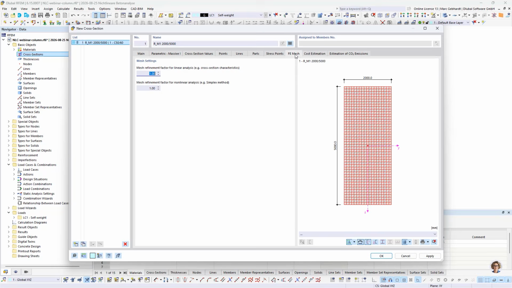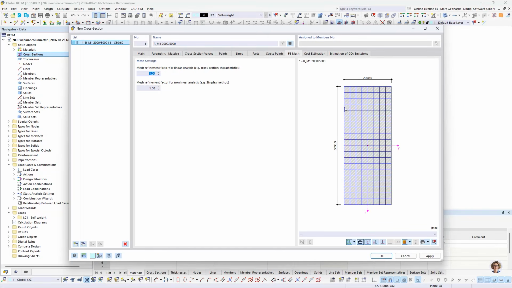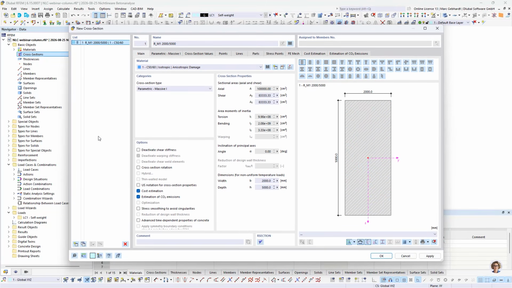material. Another point to check is the FE mesh for the nonlinear analysis. As you can see here, it's a little coarser than this one for the linear analysis. So if you want to get a higher accuracy on your results, you just have to reduce this factor to get a finer mesh. But today, a coarse mesh is enough for us.